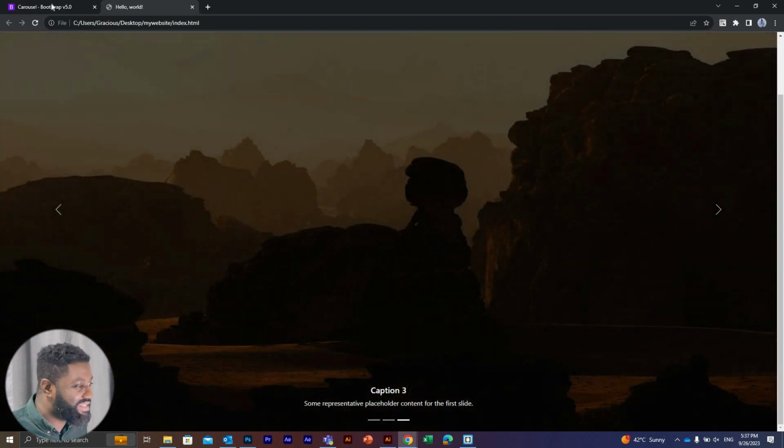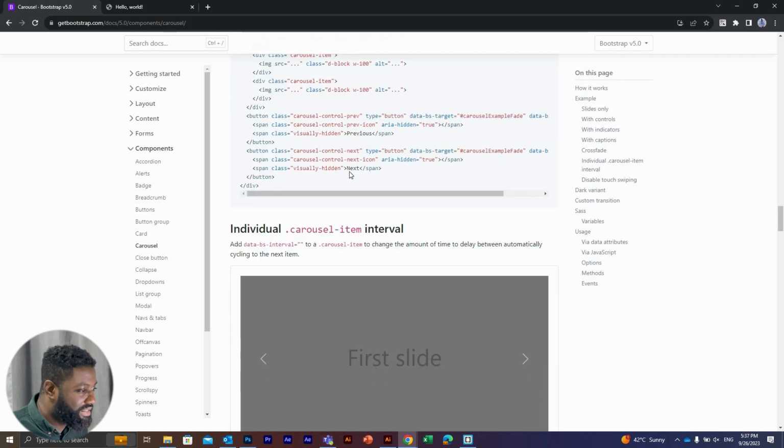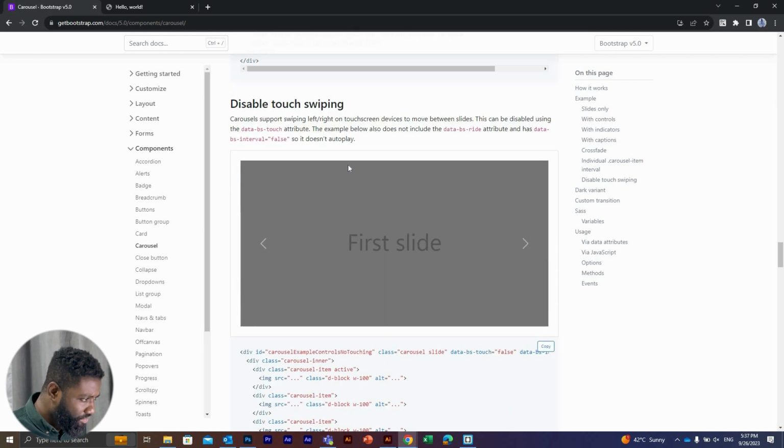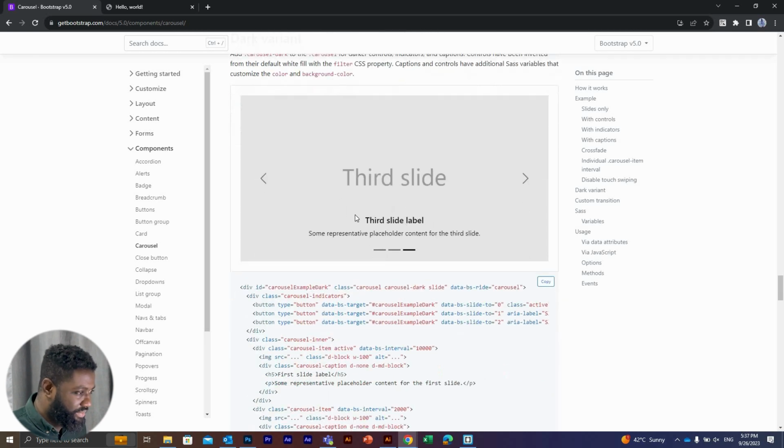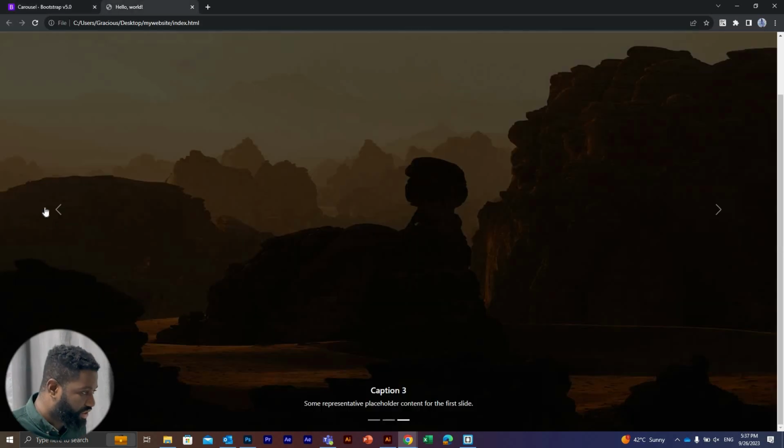So the next thing we'll be looking at is, let's say I want to change the text color. So as you can see, all these are white.